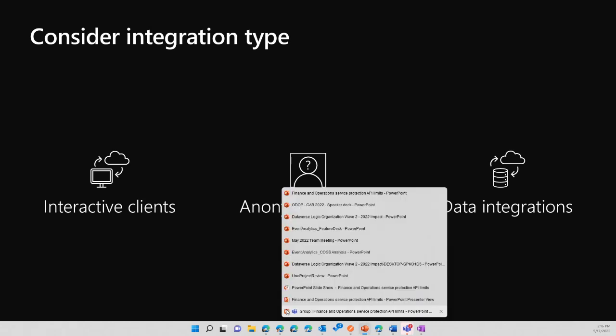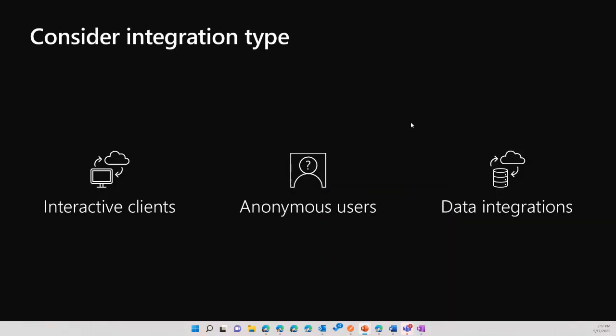And making sure that you have implemented your retry after response and looking at other strategies that we'll talk about later in the session. Another one is data integrations. Many times you'll have data integrations that are doing bulk data operations against the service through those OData or custom service endpoints. And in these scenarios, it's often a single service principal, and you would want to look at something like batching to balance out the workload that's being done against the service as you make those API calls against the service.